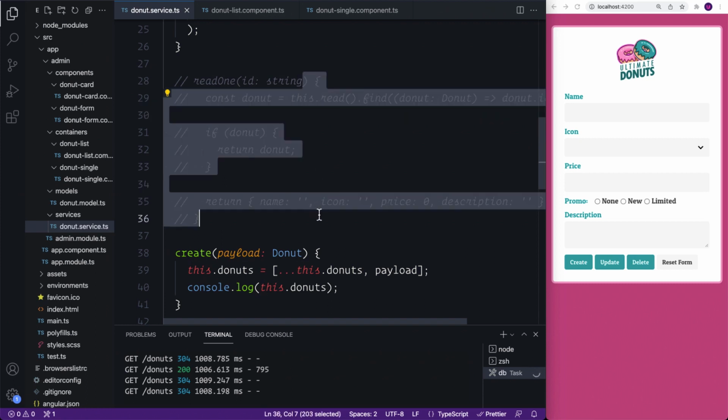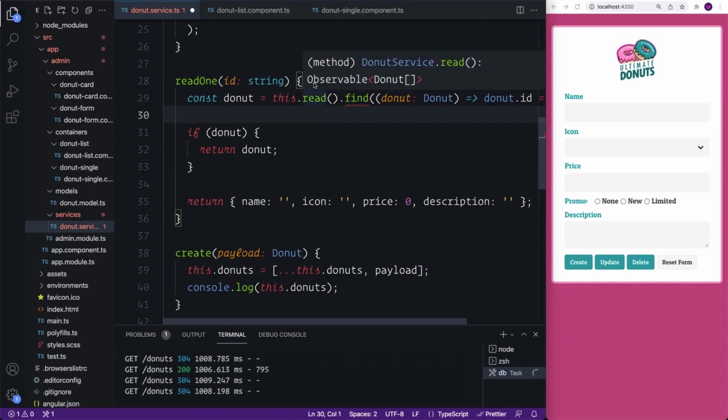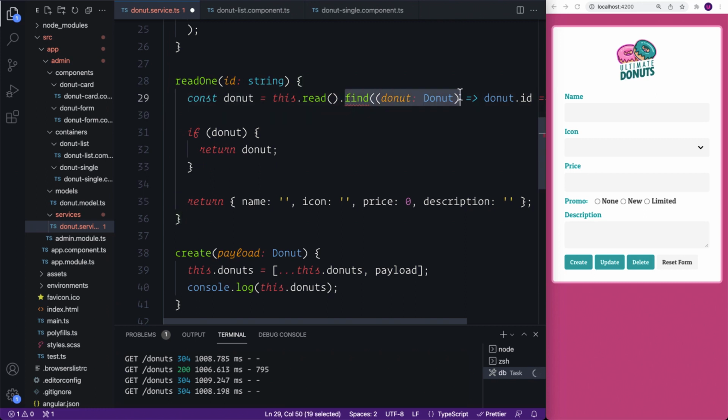And we commented this out because our .read is now returning an observable, which we cannot use things such as .find because that is not how observables work. We would need to first subscribe, get the data out, and then go and find it. Now we can actually merge this thinking inside of an observable stream, and I'm going to show you a really nice way that we can achieve this result.